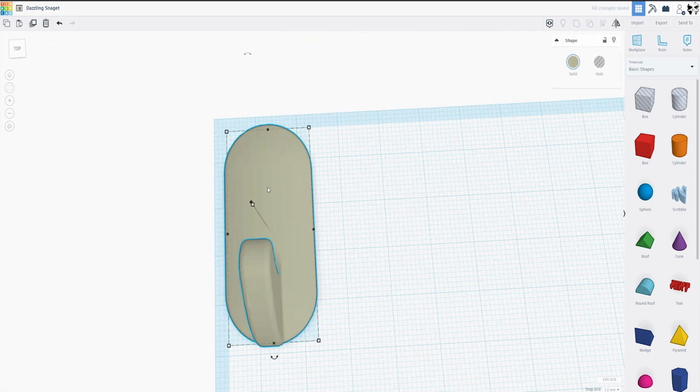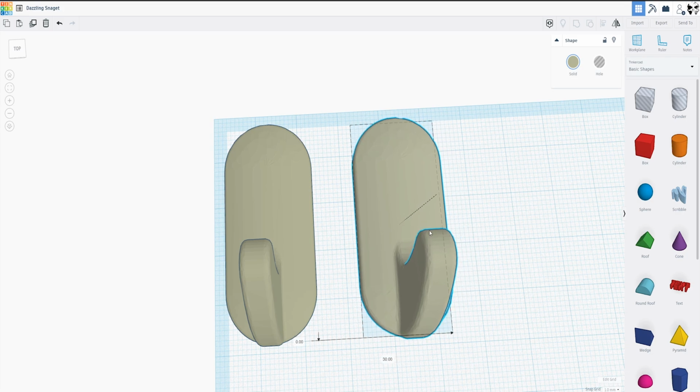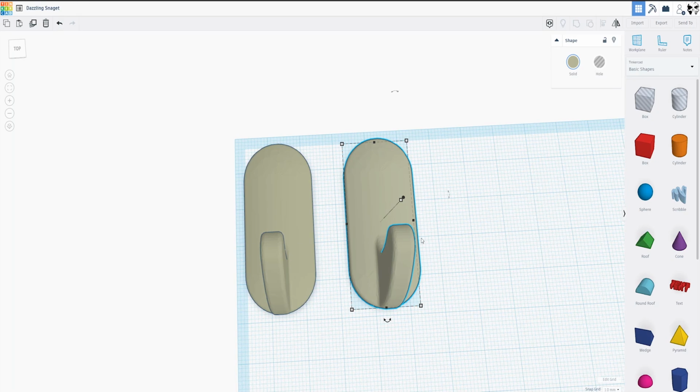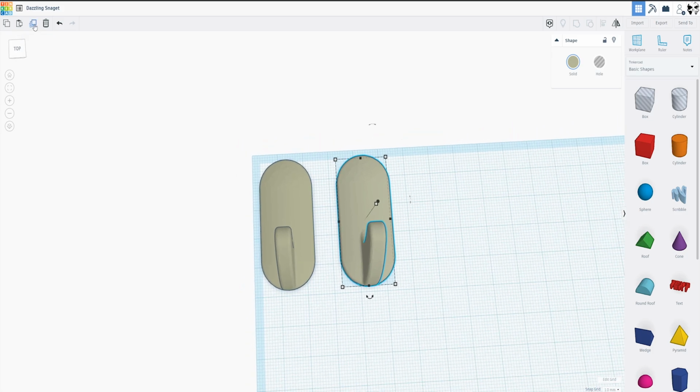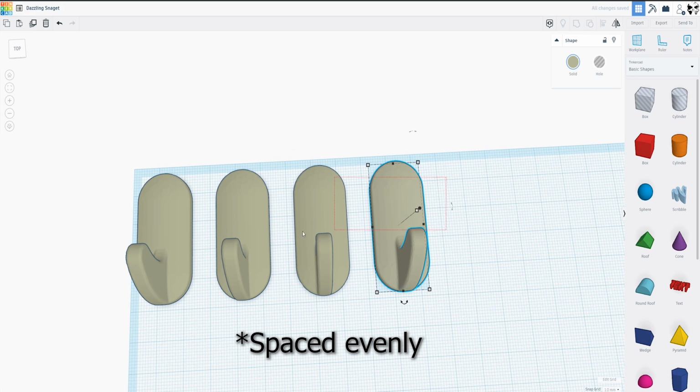And then I'm going to make a copy of it, move it over 30. Let's go 30. 30 should be enough. As you can see here, we're at 30. If this changes, that means you've gone up and down. You can just click in here and type a zero, and it'll line it back up. Now, we just moved it 30, and if you haven't clicked off of it, you can go ahead and click this again, and it'll duplicate it 30 millimeters over. Let me show you what I'm trying to say here. Duplicate. Bam, those are already moved, so we don't have to keep doing it.